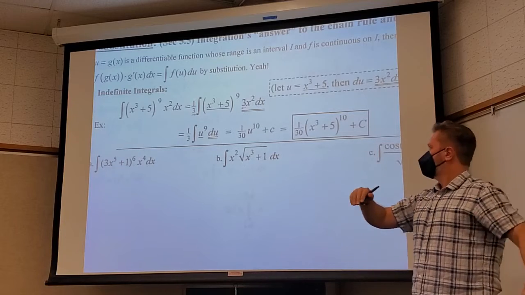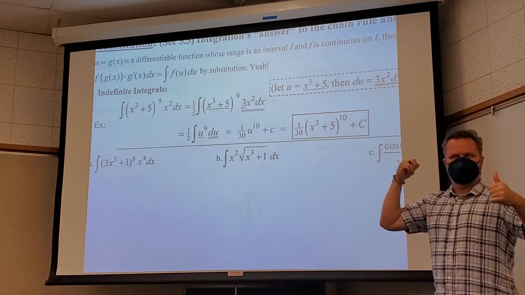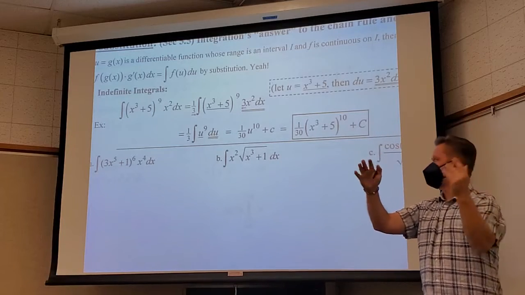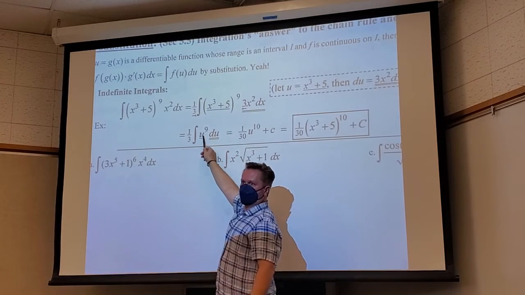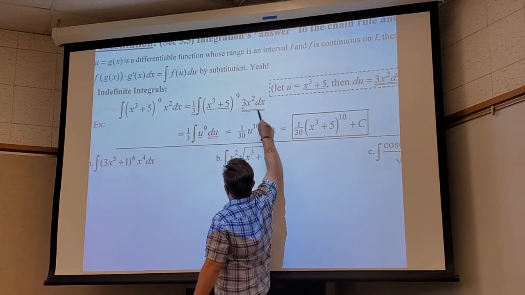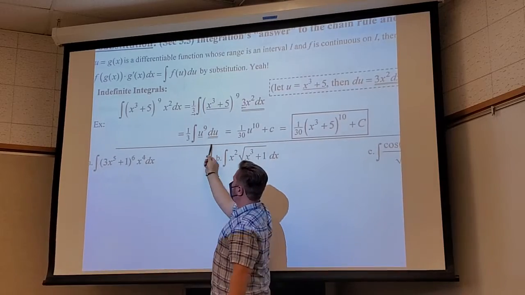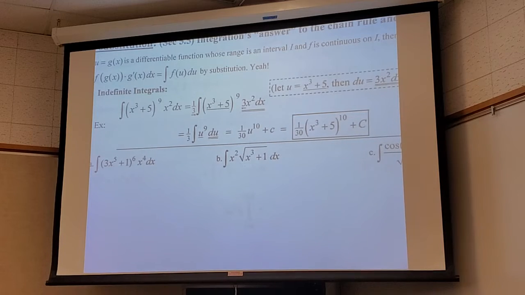Okay, so what we're doing is analogous to that u squared minus v squared that we did on Monday. We're trying to get the details out of the way and just see the shape, the form of it. So if I let u equal this, that's u to the 9th, and du is this, so I can replace this with du. Then I've just got this integral to worry about. You guys semi with me? A little bit? This is weird, and it feels like cheating on one level, but it's exactly what we did with the u and the v.